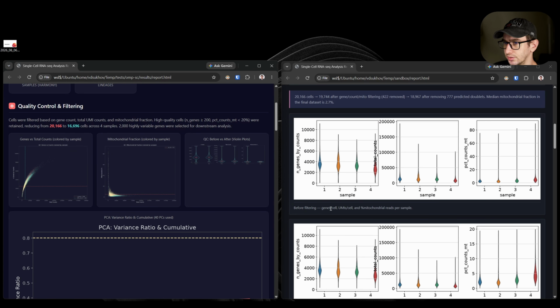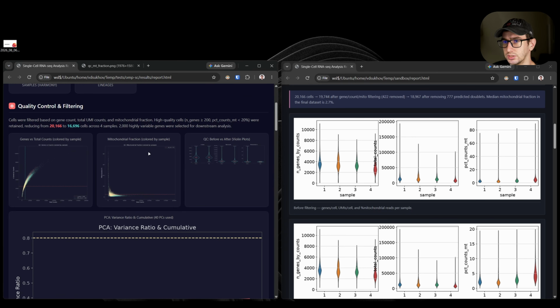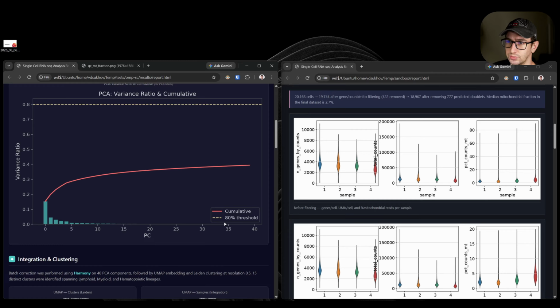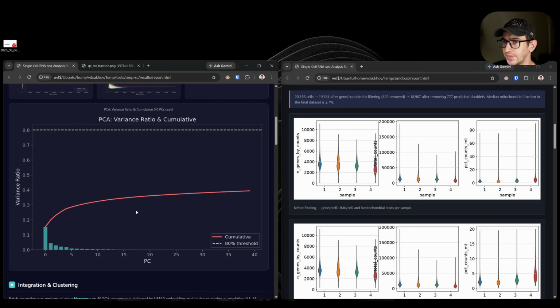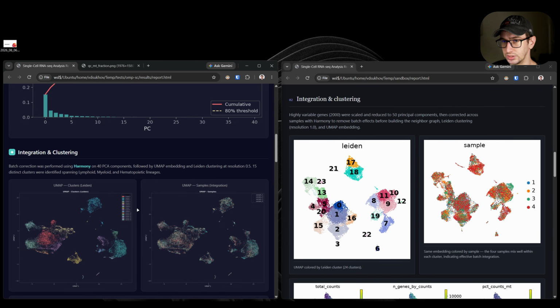Somewhat similar but different types of plots were used. Here, as you can see on the left, Qwen 3.6 used a very small font size, which was fine when we opened the image. If we look at this image in a bigger view, it's fine, but when the image is embedded inside the HTML page, it's hard to read. But this one, for example, looks nice. Yeah, so this is some information, but then let's go to the most interesting part for me.